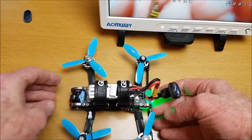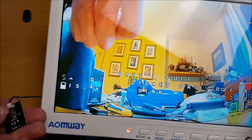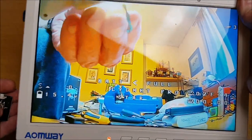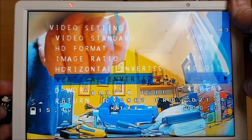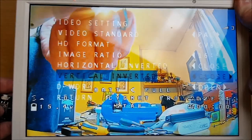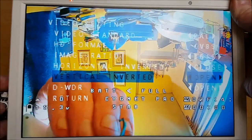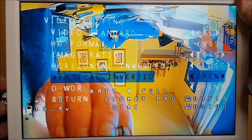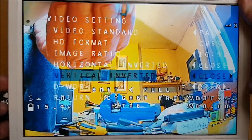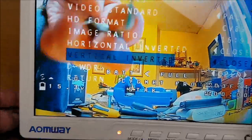And then also let me just show you here. If you need to invert the picture 180, we go into the menu, go into video settings, and then select vertical inverter. Push the button to the right and it goes to open. And then you can see it actually inverts it upside down. Press to the right and close it again, and then it inverts it the other way around.